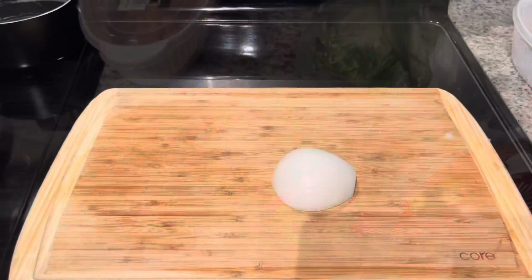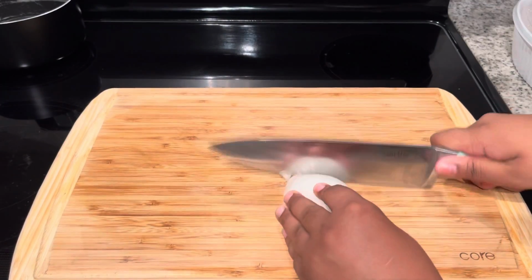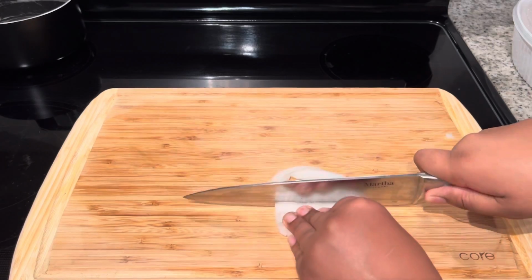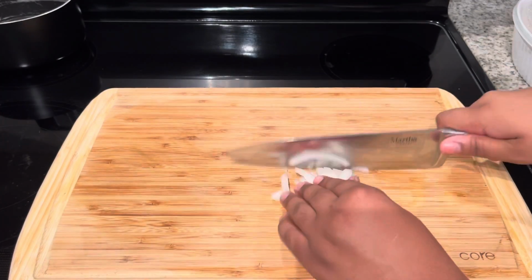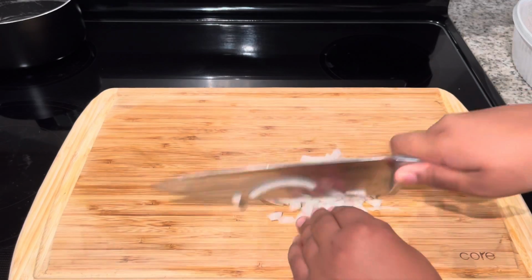So I'm gonna start off with cutting up my onions. Please do not talk about the way I cut my vegetables. Everybody cuts their vegetables different. There's no right or wrong way, so let's be nice to each other, okay?